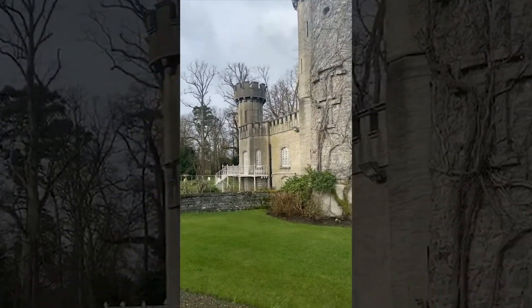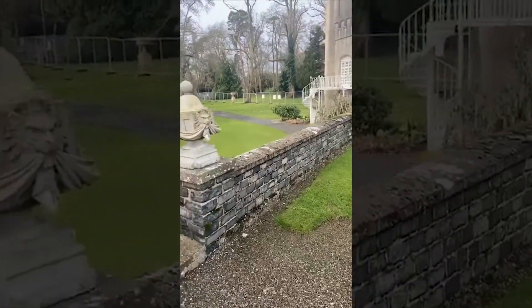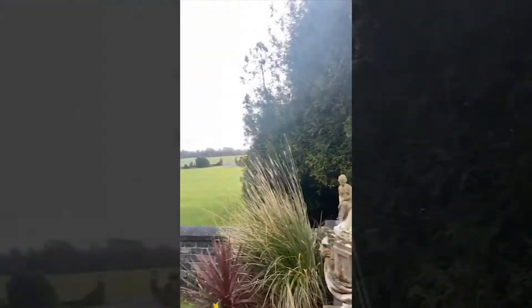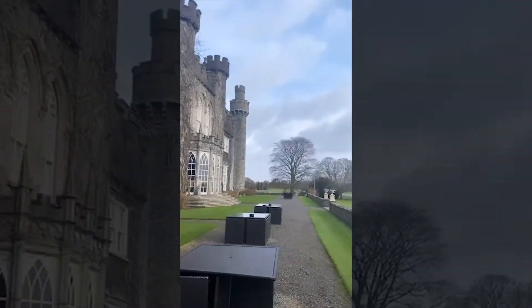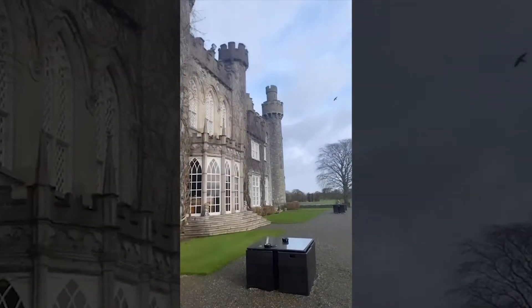May as well show you this little spot for portraits afterwards — I like to come down here for bridal portraits. It's a beautiful spot. There are loads and loads of grounds here at Lettlestown. I like to stick close to the castle for all the portraits so we're not wasting too much time, but there is a vast amount of land where you could jump in a car and go anywhere for a different view.